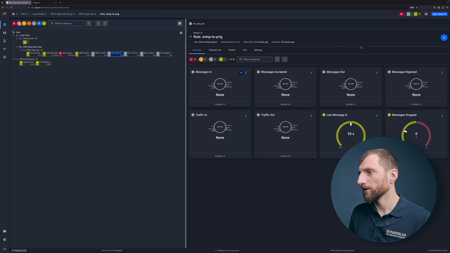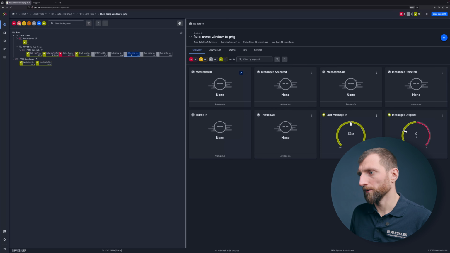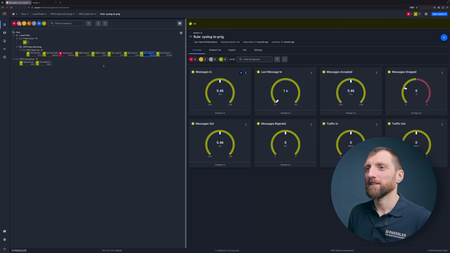Let's refresh. This is the window use case, and those are the Syslog ones, also showing messages coming in, but not green yet. As you can see, I created the rule sensors, which monitor the traffic going through those rules. They are all green now, so everything works as we expected.